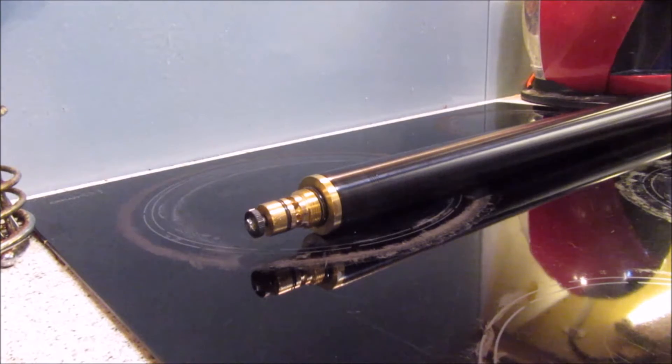All Hatsan rifles come with the cylinder air release valves, so that if you're taking your rifle apart you don't have to dry fire them. You can put the air release valve on the end.